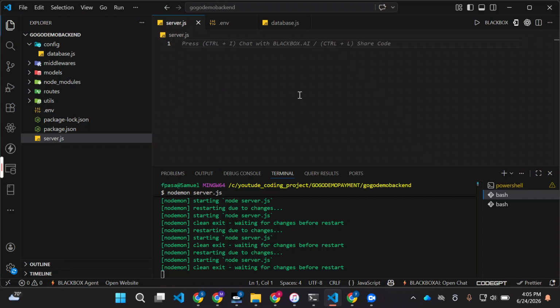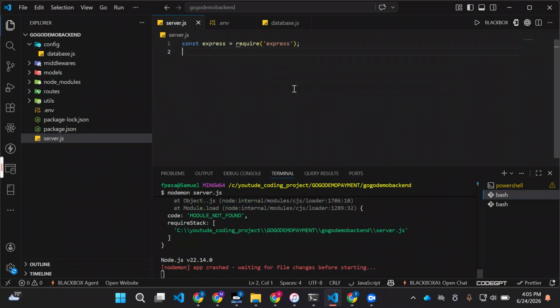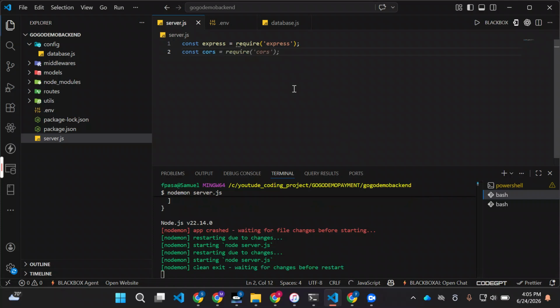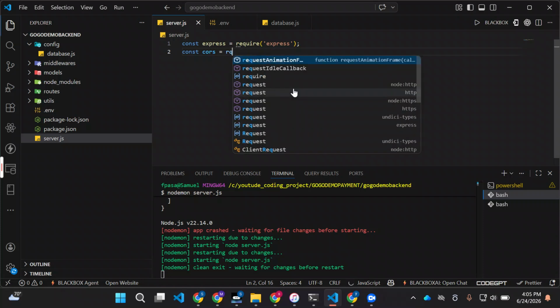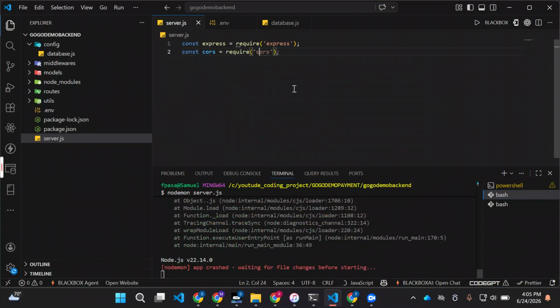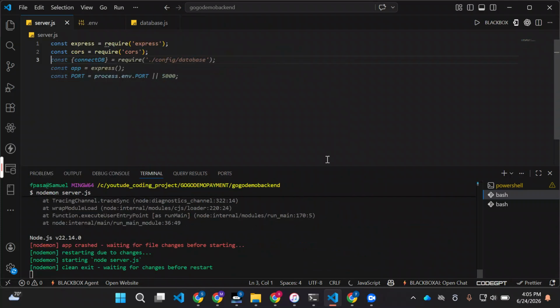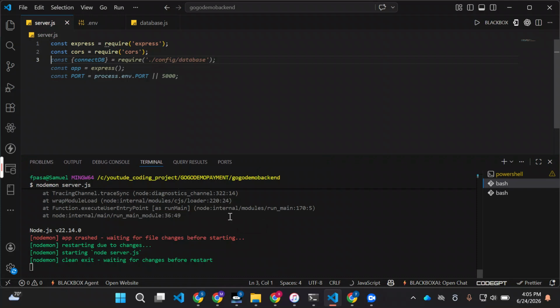That's the main entry of our entire application. So the first thing we need to do is import the Express framework. So const express equals require express, like that. All right, the next thing I'm going to do is cors. We're going to need it so we can protect our backend successfully. Require cors, like that. Let me bring this here so we don't have any errors.